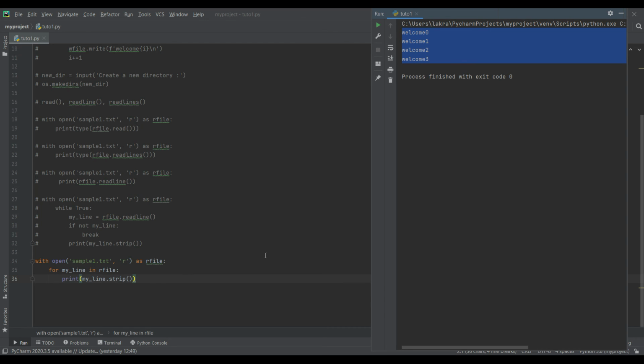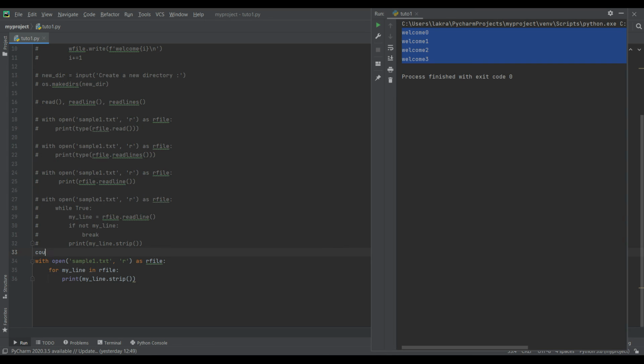Now let's say I want to count how many lines there are inside my particular file. So I will loop through it, and I will create a global counter that will hold the number of lines that I am parsing through.